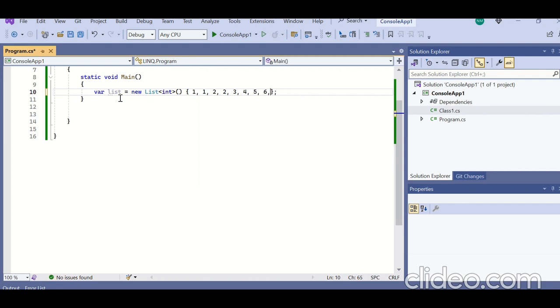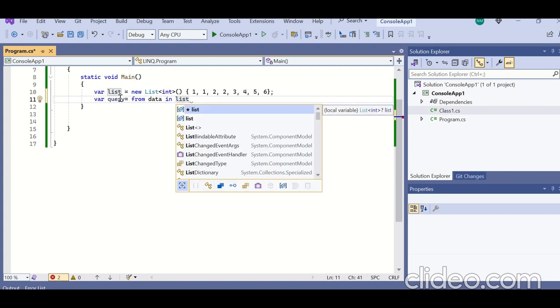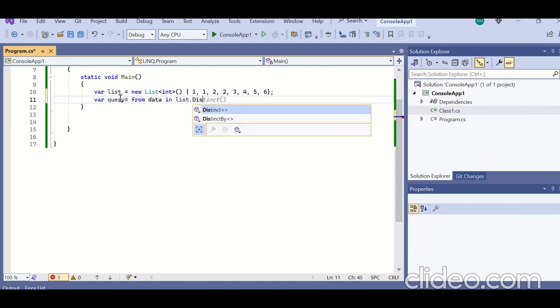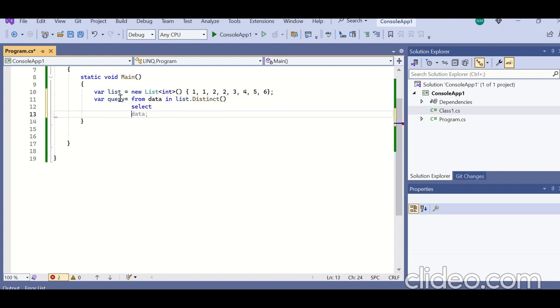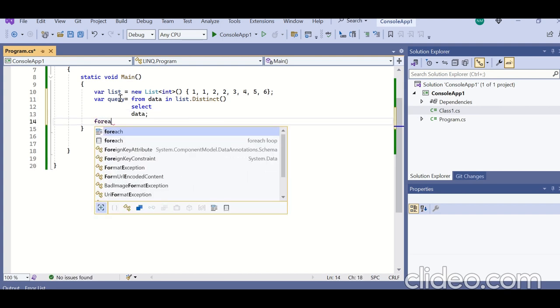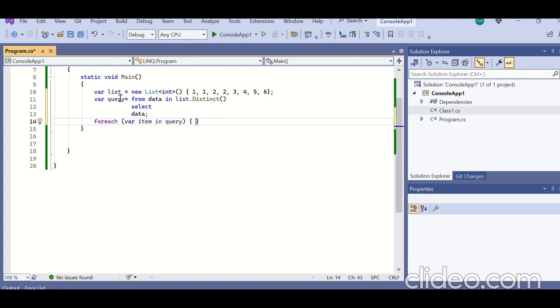After this, let me write the LINQ query, and select data. And let me iterate over this and print the item.